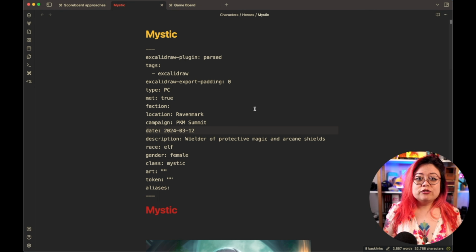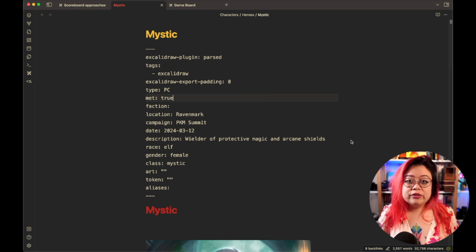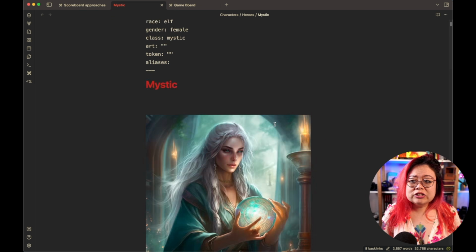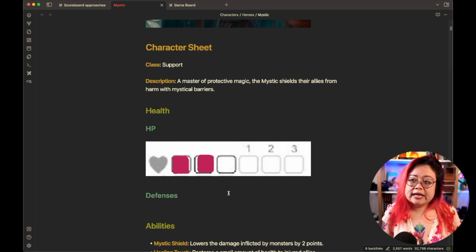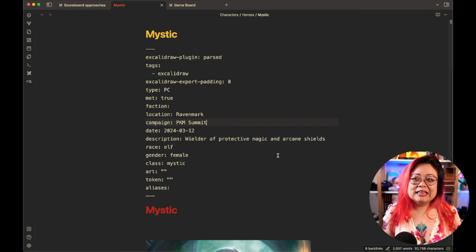So before we get into how to do it, I'm going to show you what we're aiming for. Here's a note that I actually created for my joint talk with Zsolt during the conference. This is supposed to be like a note for a tabletop role-playing game character, but this could really have been like a person note or anything like that. So it looks just like a normal note. It has some things embedded in it, but it's really mainly text.